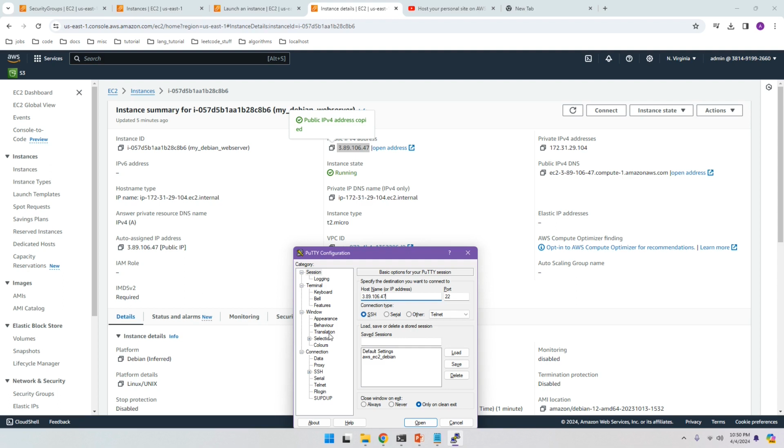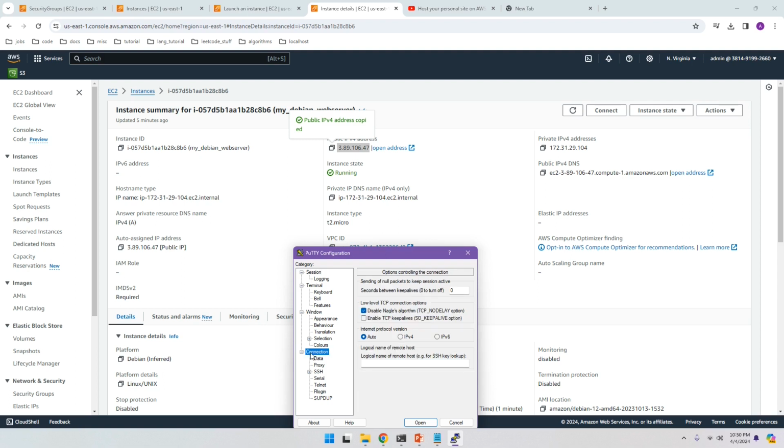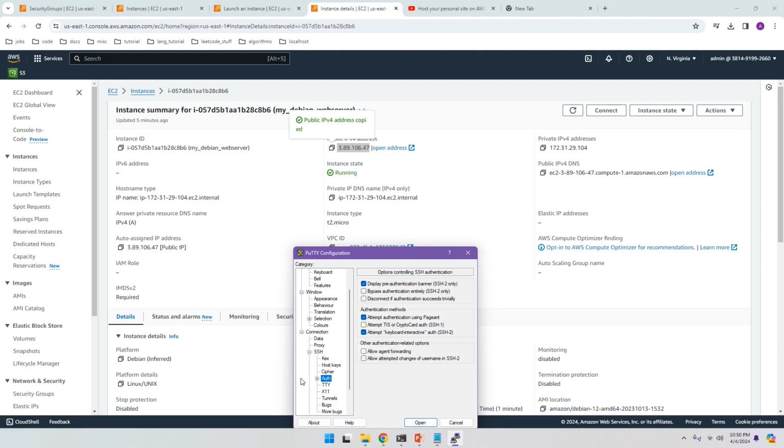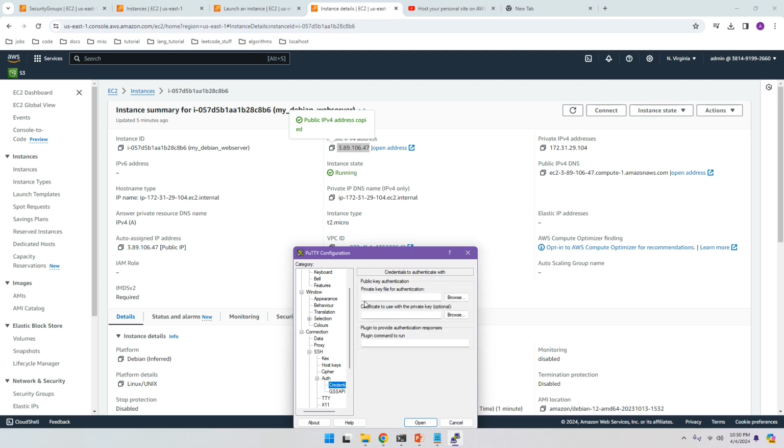Another thing I want to let you know is, you go to connection, go to SSH, and you are going to see authorization right there. Click on authorization, and there's credentials. Credentials is going to ask you to specify your private key file for authentication.